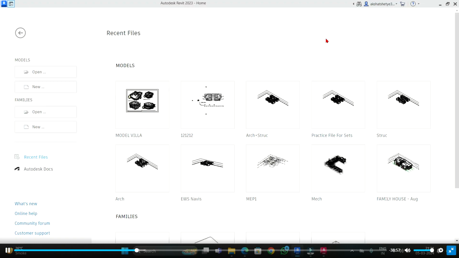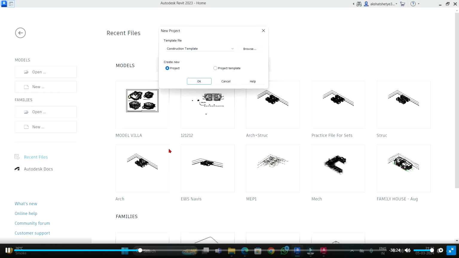So now this was the first interface. Now whenever you start with your project, you have to go into the model space and start with a project, and that's where the major interface of working comes into play. So for starting with a new project, you'll go to your model space. Opening is opening an existing one. So if I go to new, that's where you start with your project. If I say new, you have what is known as a template file. So can anyone tell me what is the meaning of a template file?